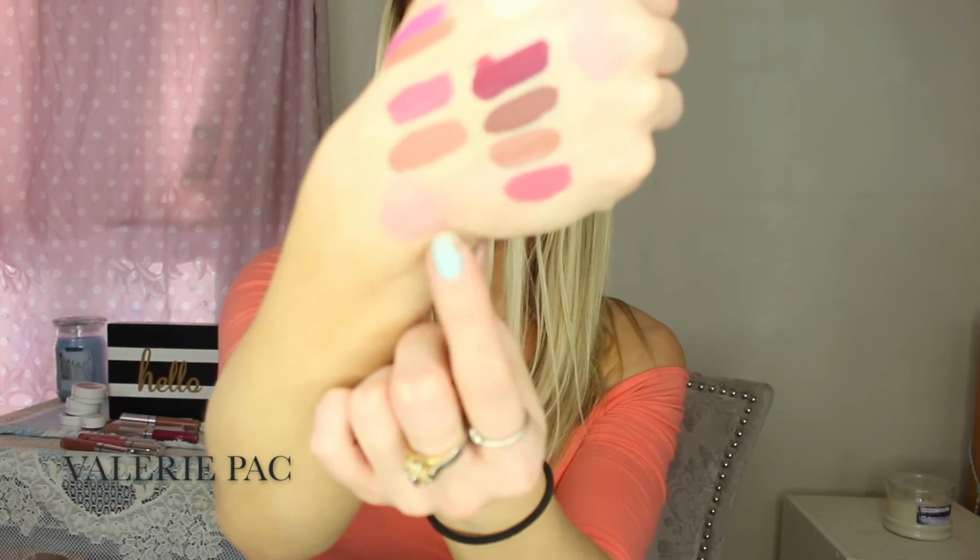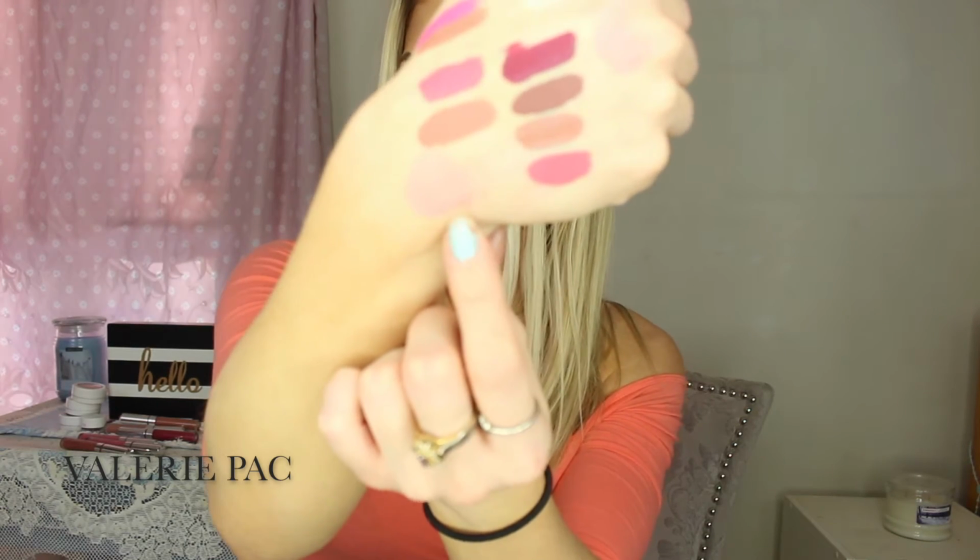It's a very, very light pink blush. Not sure how I feel about cream blushes. If I'm doing a cream blush, I get afraid that it's going to mess up my foundation because it's a cream consistency. I don't know why I get like that, but I'm just gonna have to work with it and see what kind of brush that I can use.